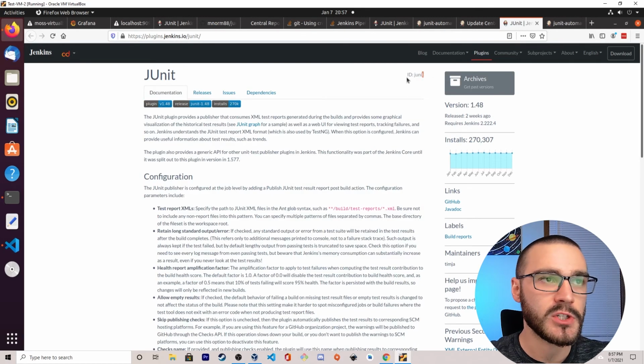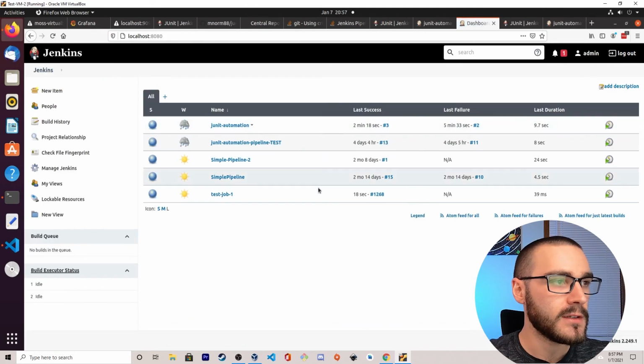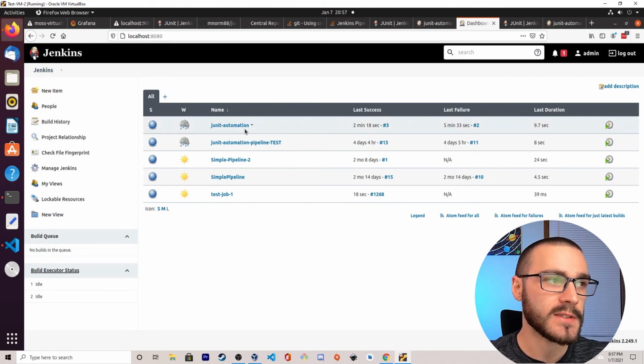And the ID is just junit. So if you search in the plugin manager for JUnit, it should pop up, and if it's not already installed on your Jenkins instance, you should be able to install it pretty easily.